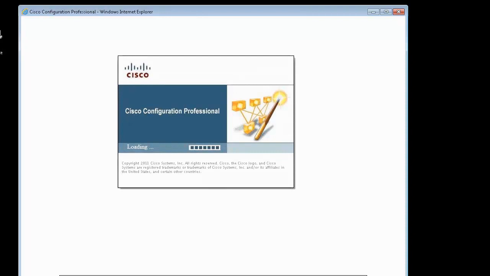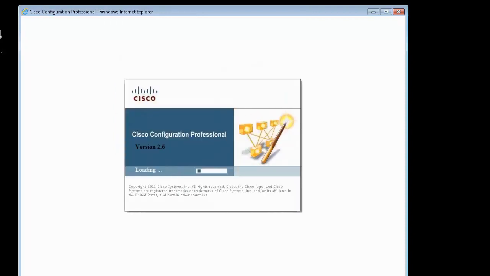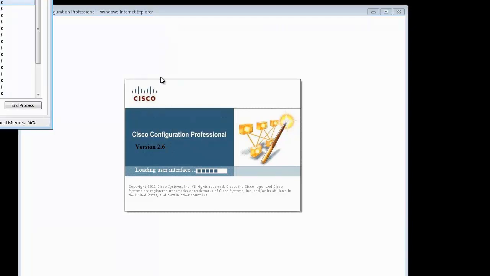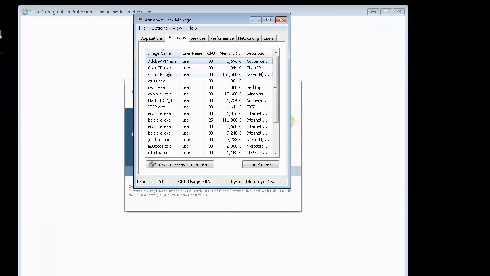Okay, Cisco Configuration Professional is a tool designed by Cisco to help you set up your router, and it's crap. It's as bad as SDM was, and it's useless in most cases. And for sure, Cisco should not get away with a statement on their website that it's an easy tool to deploy your routers. It's not. It doesn't work. Okay, so as you can see, it crashed again, so I will try and restart it again.